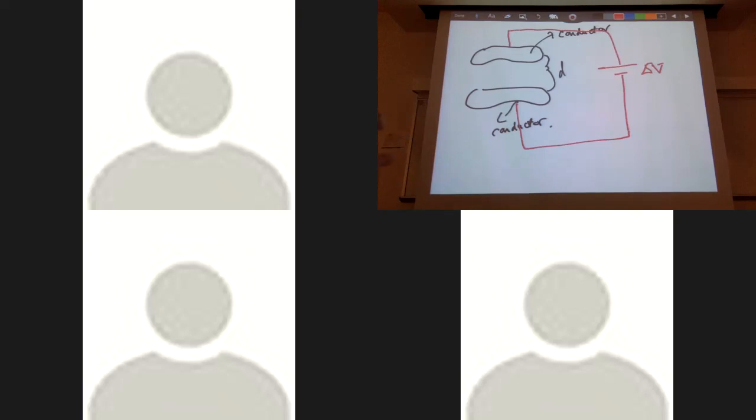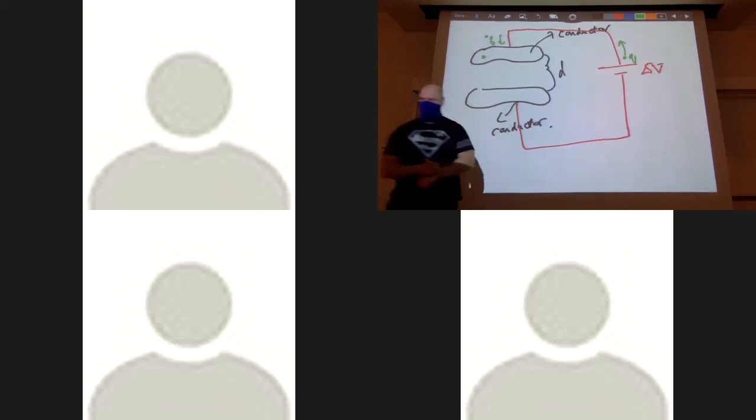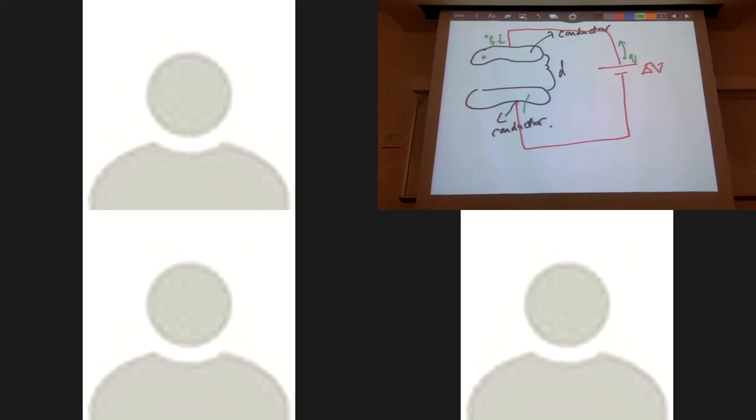Initially, if I put these capacitor plates in here, which have 0 charge initially on them, a positive charge will move out of the battery. Here's my positive charge, going through my electrical circuit and getting deposited directly onto the top plate. So now my top plate has a single positive charge. But due to the Coulomb repulsion, in the bottom plate I'm going to have to push away a positive charge. Another positive charge then will leave the plate here and go back into the battery.